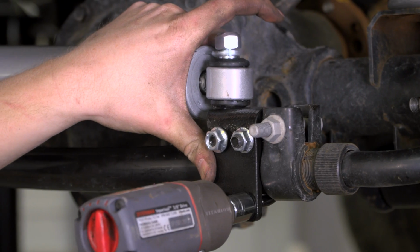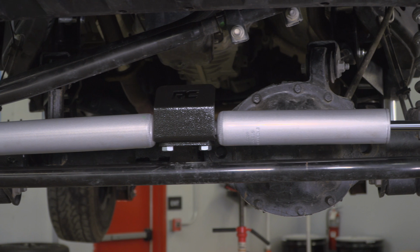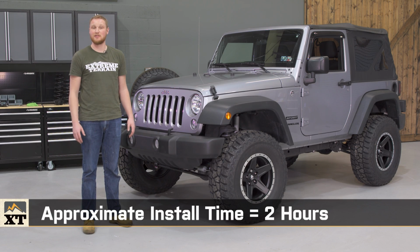You want to get it adjusted so that you can still turn the steering wheel all the way from lock to lock without anything binding or bottoming out. The whole installation should take about 2 hours, and you won't need any specialty tools, just some sockets and some wrenches.